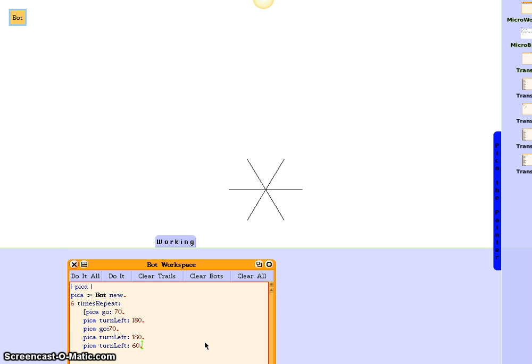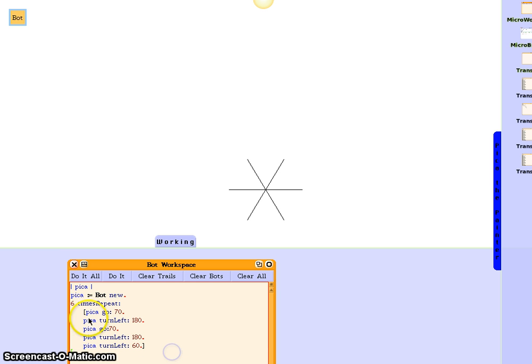So we're going to close it with a square bracket. Every time you open something with a square bracket, you've got to close it with a square bracket. These expressions, which are enclosed inside the square bracket, is called a block. Okay, I'm going to clear all. Let's see what happens. Exactly the same thing. How much shorter is that?